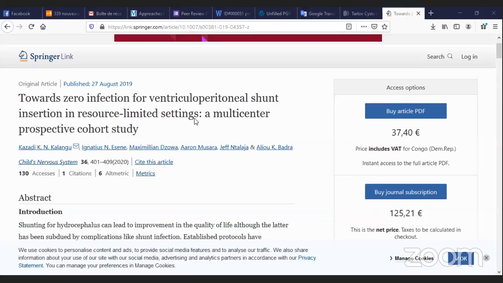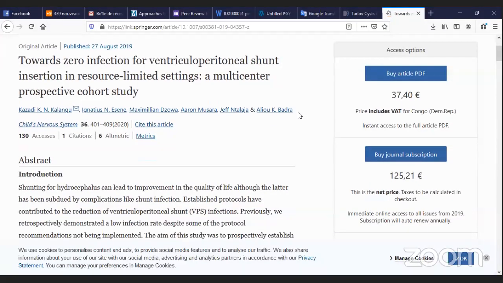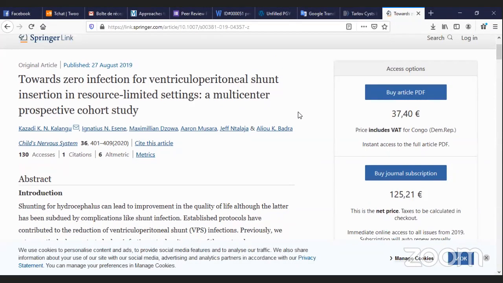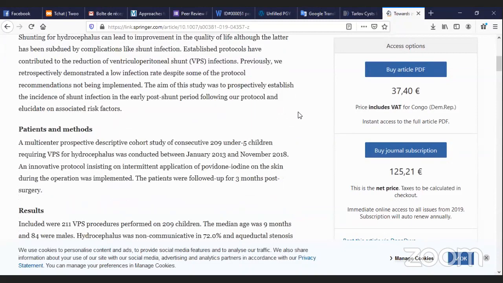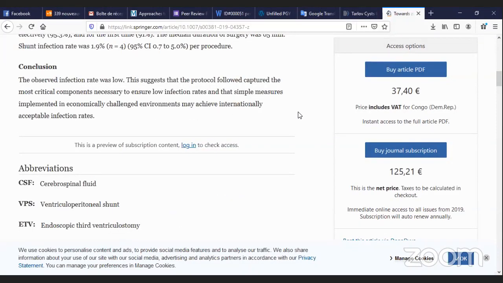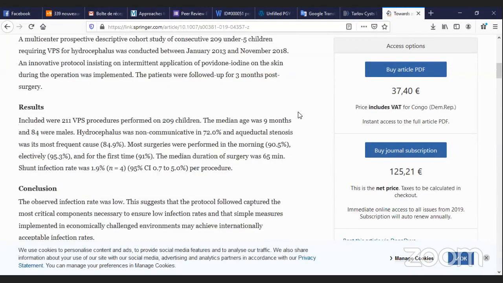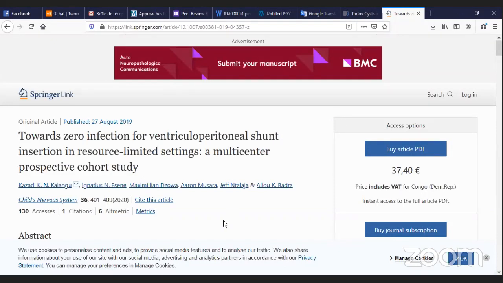So, what about antibiotic impregnated shunts? These kind of shunts are very expensive sometimes for our population or our country, and we don't use them. Like I said before, we found many articles reporting, for example, zero infection, but it's very hard to get that. Honestly, I doubt that we can get zero infection in too many places or hospitals. We must have the same structure and the same team of surgeons to get that. It's very hard to do, or at least I can't get to zero infection in our country.